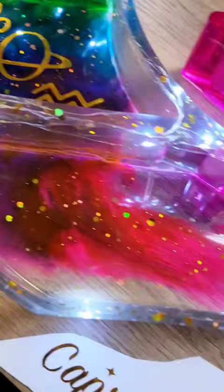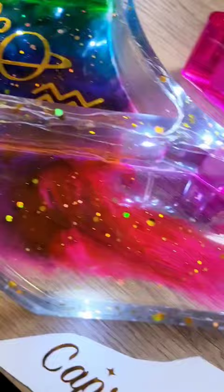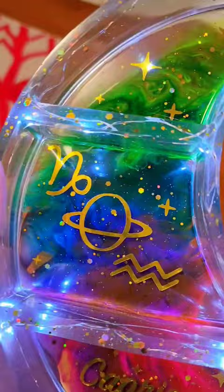They also wanted to customize this shelf with their zodiac sign. Since they were an Aquarius and Capricorn cusp, they asked me to put both signs on the shelf. I used gold foil paper with my cutting machine and printed off all these adorable decals to add to the shelf. Here are the finished results — so rate this from one to ten.